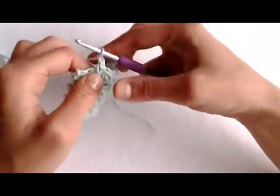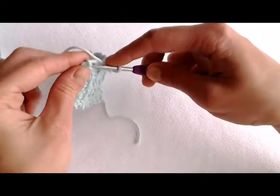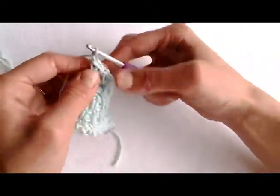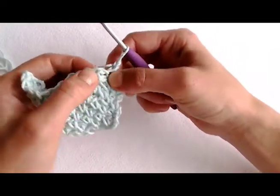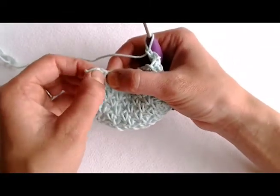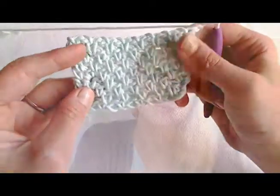All right, chain one, and then finishing with a single crochet. I would chain one and turn, and to continue on, I'd be putting a single crochet here and in the first chain space, and repeating that at the end, putting one in the chain space and in the very last bit.